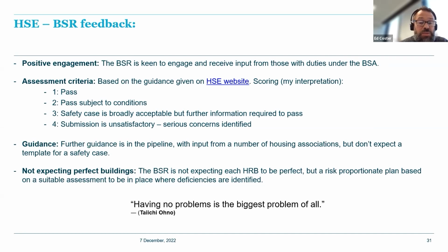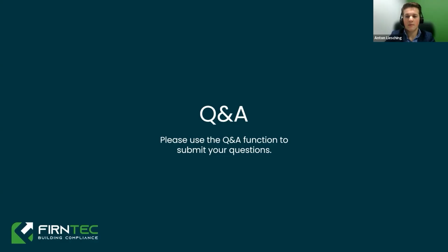The safety case is about, in a sense, being open about the problems you have in your building, but showing that you have a way of managing those problems. Would a type 4, I believe they're referring to FRA there, always be required as part of a safety case? Yeah, I was looking at those questions, and I suppose the answer is it depends.